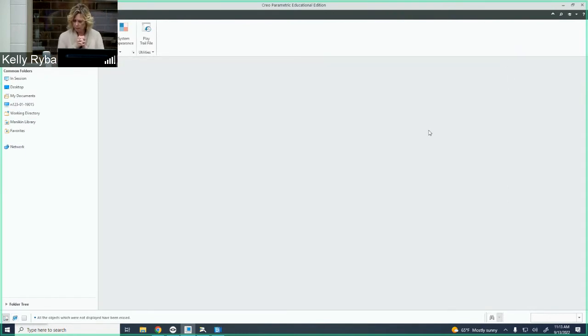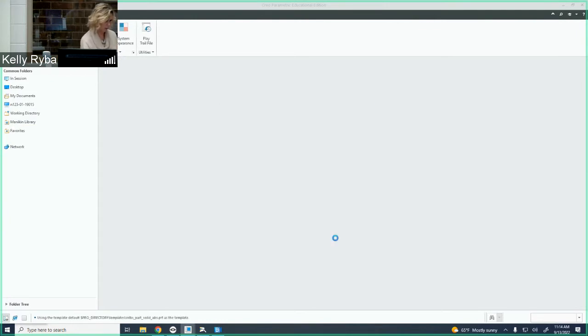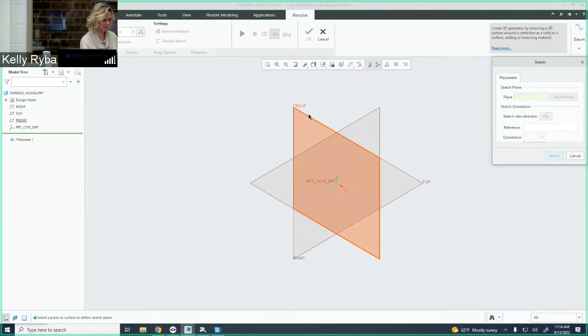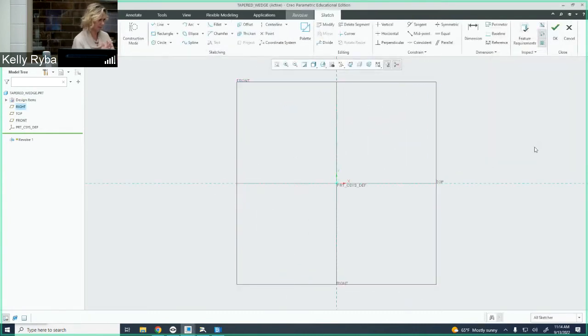All right, so now what I want to do is start a new part. So new part, solid, and then I want to give it a name, tapered wedge. Okay, tapered wedge. All right, now I'm going to go front view. Oops, sorry. I have to tell it what I want to do first, right? I'm too eager. I have to tell it I want to revolve. And now I have to define my plane and sketch. Okay. All right, now I'm here. This is where I want to be.